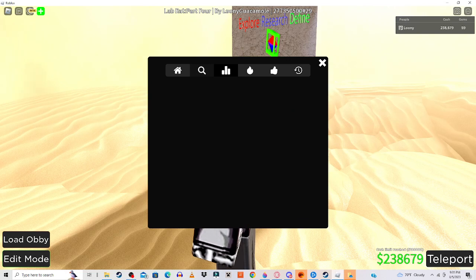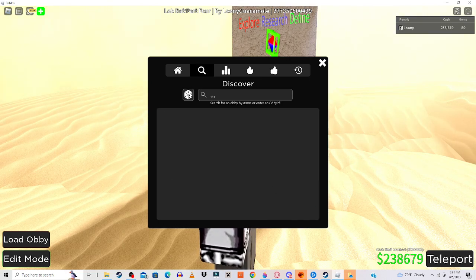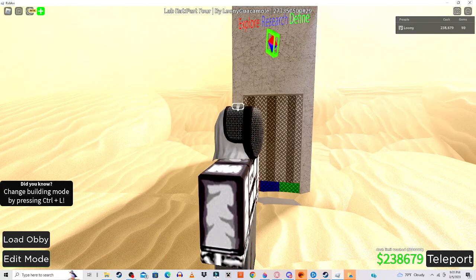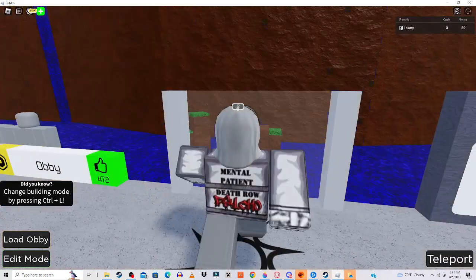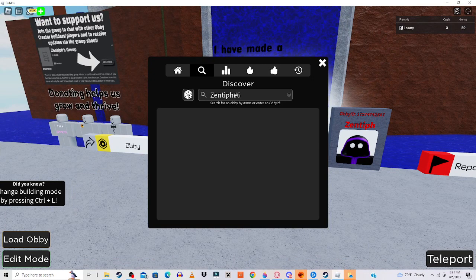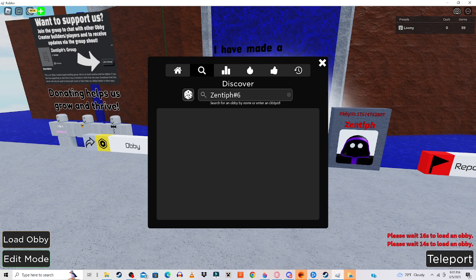Now let me try and show off Zen's lab rat. I believe it's Centif 7. Let's see if I'm right. Oh, I'm wrong. This is fake news. So, children, we're gonna wait to find this. Actually, no, I'm just gonna cut to it. Actually, wait, no, I can't cut in YouTube editor. So you're just gonna have to wait. Sorry.